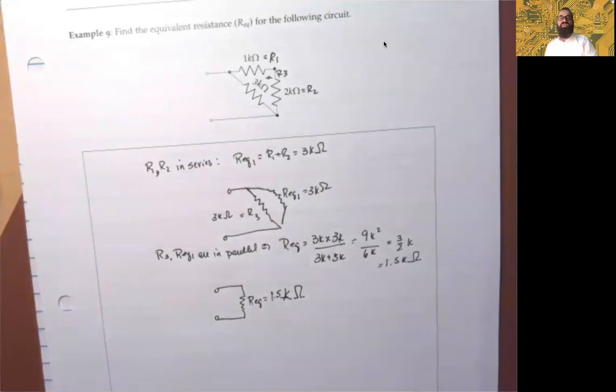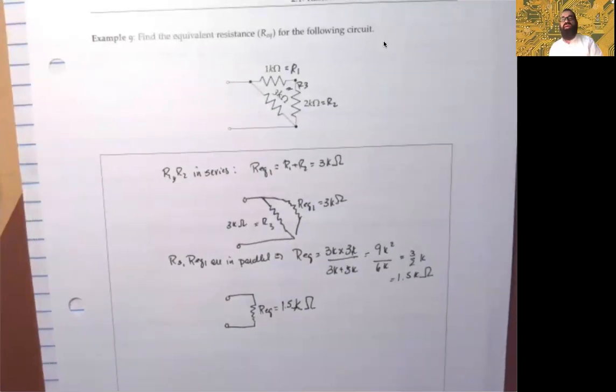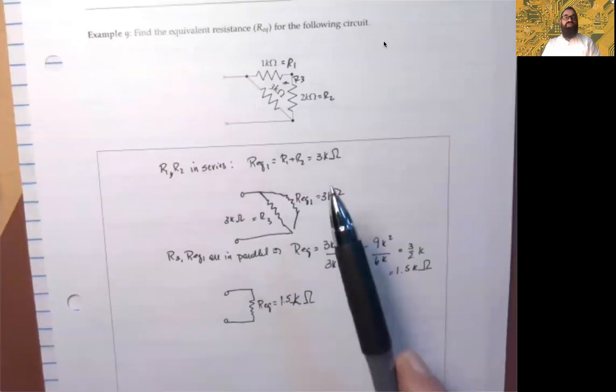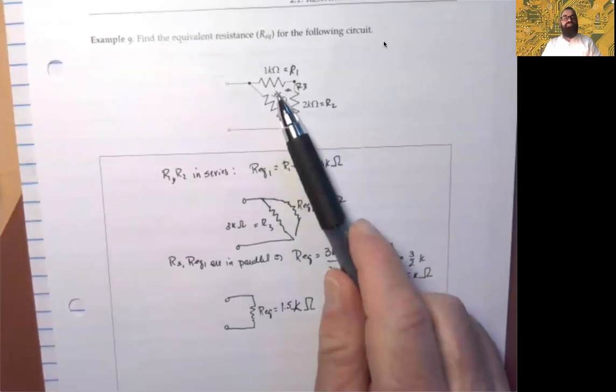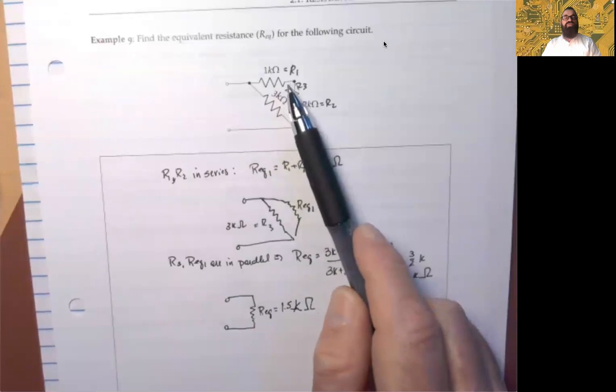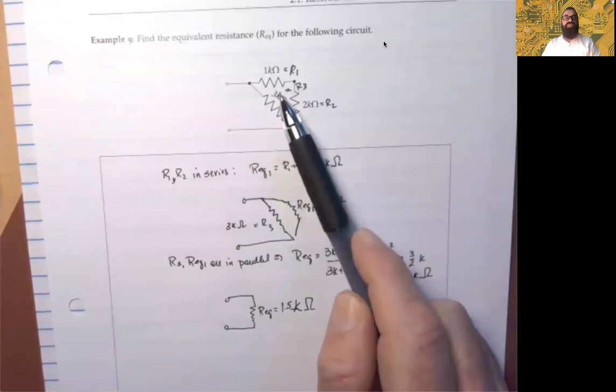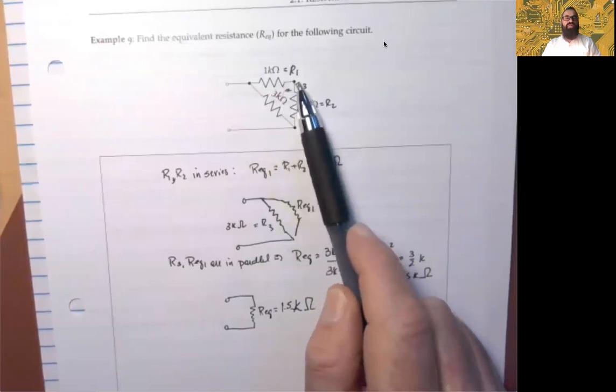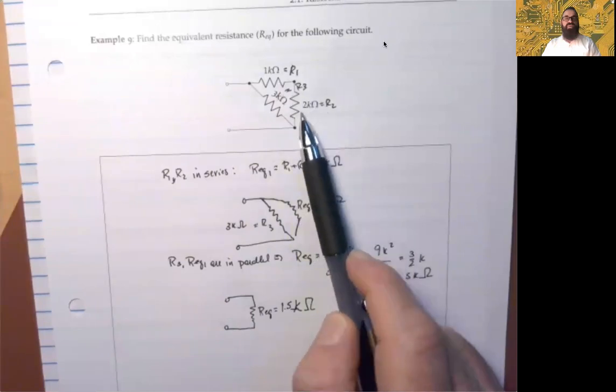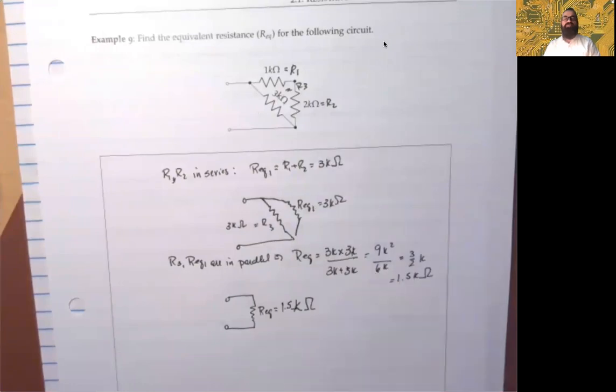So those are really good examples to sort of illustrate how to exploit series and parallel, where you find them. You just have to be very careful that, as illustrated by this example here, this R1 and R3, even though they look like they might be in parallel, are they connected end to end? No, there's another resistance in between these two bottom nodes, so they're not.